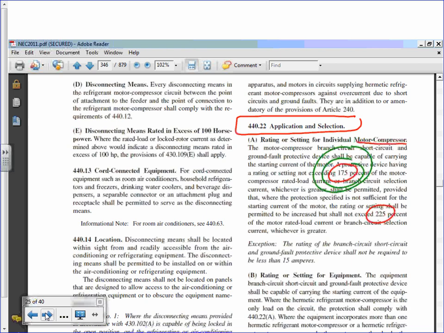When you go there, it tells you to multiply by 175 percent. If it doesn't allow your motor to start, meaning every time you start your motor you blow a fuse, then you can go to 225. So what's the rule and what's the exception? The rule is what I highlighted here, 175. The exception is 225. I used to size based on the exception, but the best way, guys, is to use the rule. 175 is the rule, again knowing that you can actually go to 225. So I always default to the rule, 175.